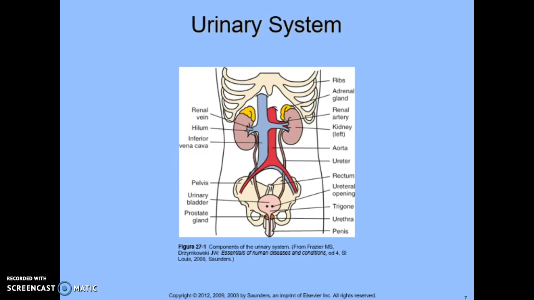In males, the urethra is surrounded by the prostate gland. What do you think might be the effects of an enlarged prostate on a male? If it's enlarged, urine may be retained in the bladder because of the pressure put on the bladder. An enlarged prostate with retained urine is the main reason for bladder infections in older men.